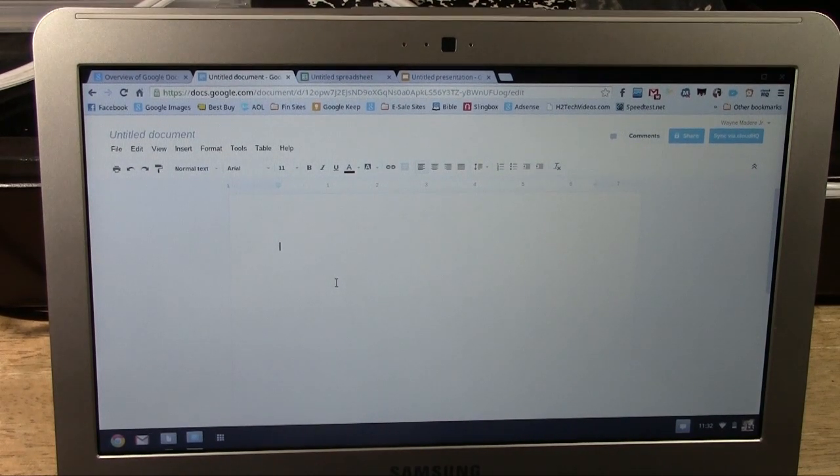When I mean daily, if you use Microsoft Office daily, if you use Word, Excel, PowerPoint, any of those on a regular basis, these may not cut it for you because it may not have enough of what you need to do to use a lot of the advanced features.